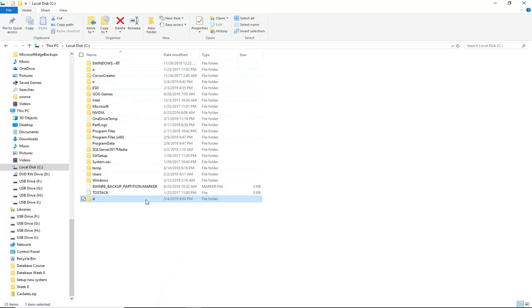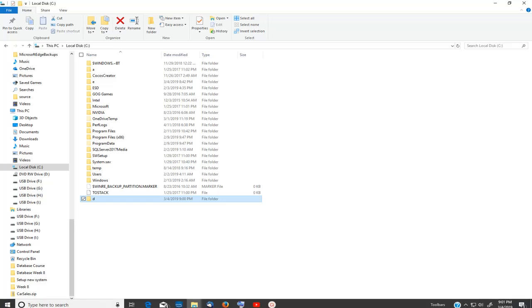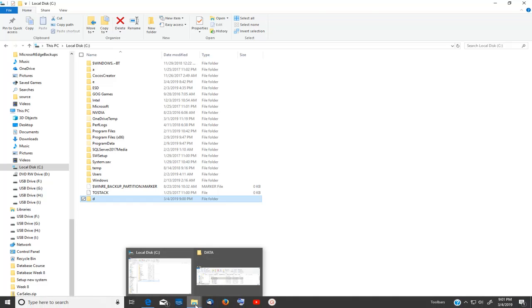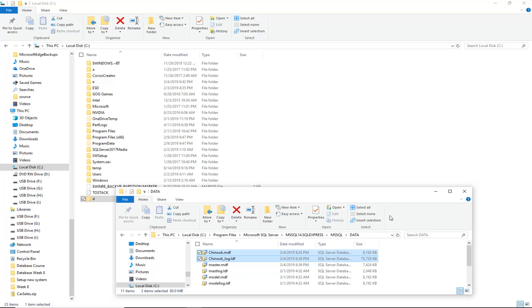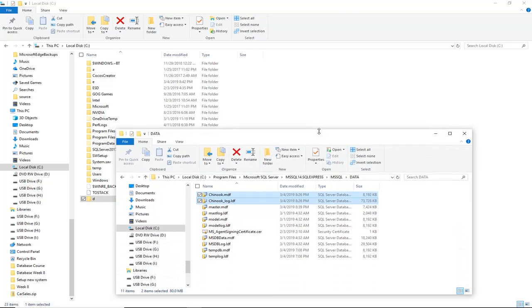Now once we've done that, we have to find the files that have currently been set up. They are in various different places on systems, but in most systems we are in the SQL Server 14 directory.